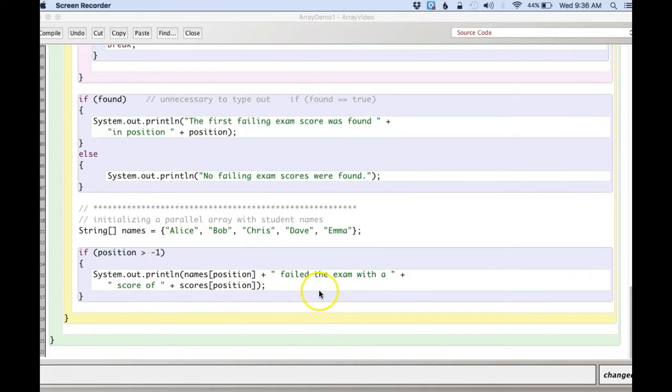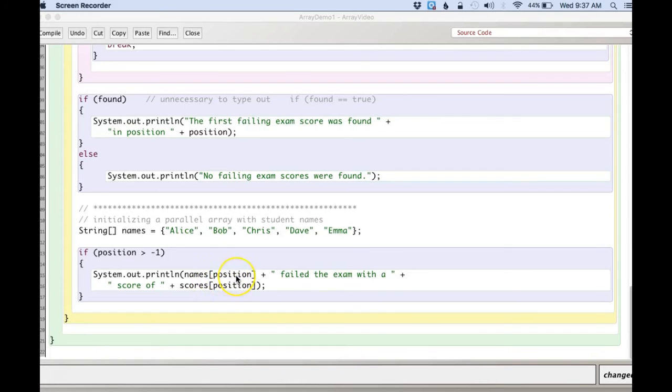So what's going to happen here is it's going to tell us who was at the position. If I do names, position, we're going to know who's the person that failed. And scores, position, that's his grade. Remember, if I put the name of the array and then the position or the index, it's going to give me the value inside. And this is another way to declare an array if you know all the values from start to finish. You know, 0, 1, 2, 3, 4 will be the array elements, and it stores them one at a time into that array. So this is an alternative way to enter values into an array.